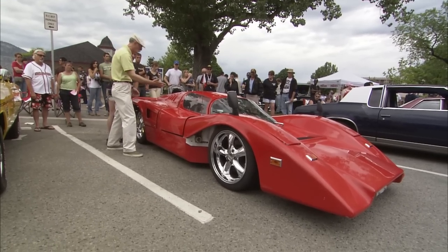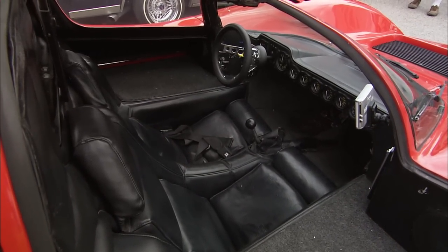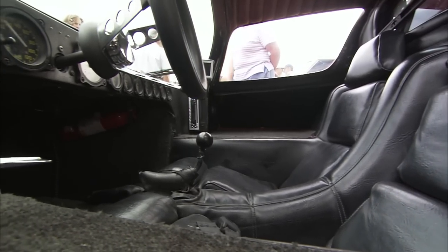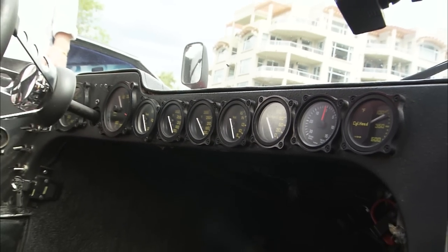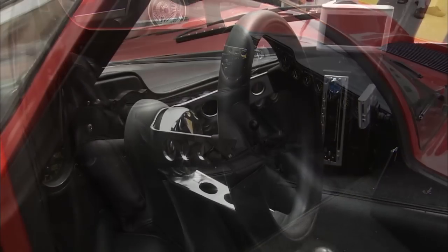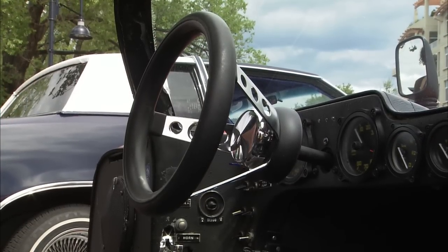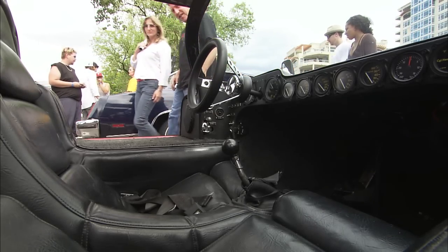It's got to be gullwing. Yes, it is. Can I open it up? Go for it. Man, you better like who you're riding with. Got to be friendly, can't be shy. What an array of gauges — something for everything. Heat temperature, oil temperature, tach, speedometer. Got all sorts of switches over there — different cooling gauges. Tiny little steering wheel. Is she squirrely? Oh, it holds the road really good.